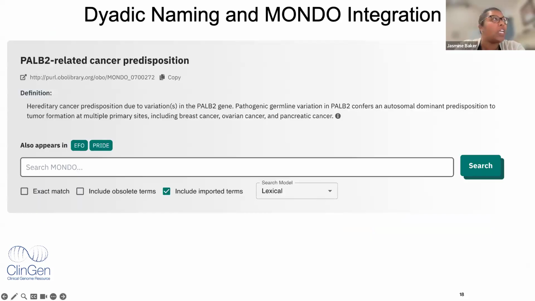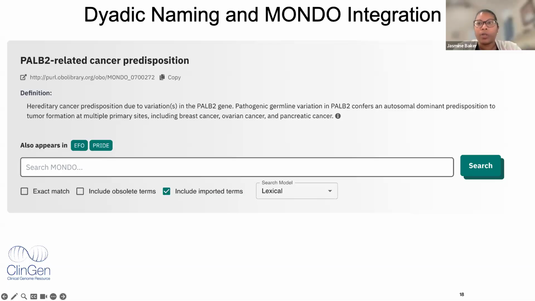Another big update and objective for this recuration effort was dyadic naming and integrating Mondo. If you go to Mondo's website or the Ontology Lookup Service website, you can see that PALB2-related cancer predisposition is now a clearly defined disease concept that's supported by Mondo's terminology.